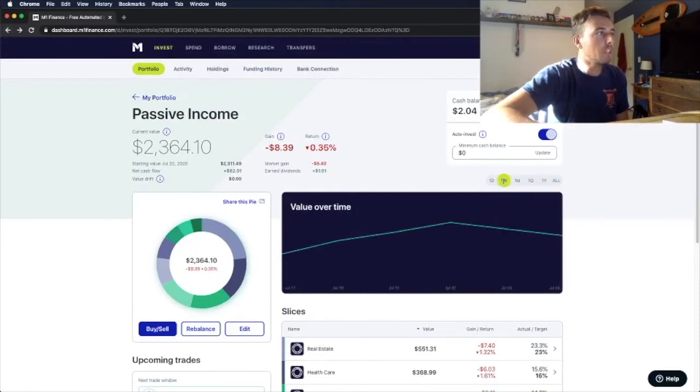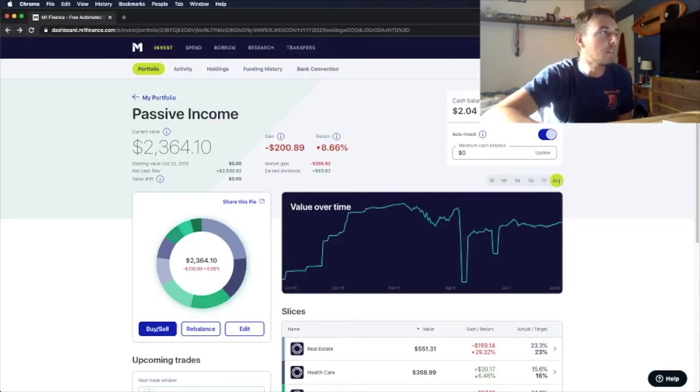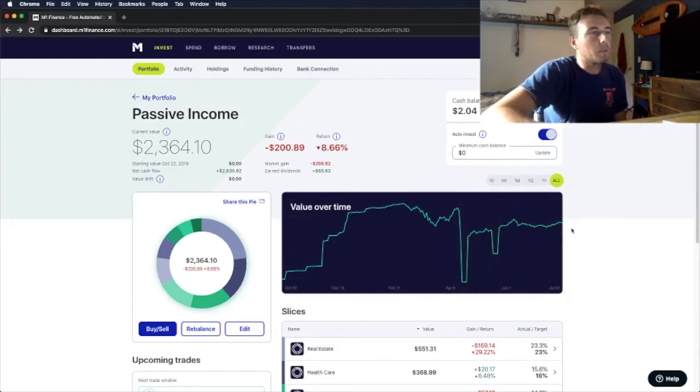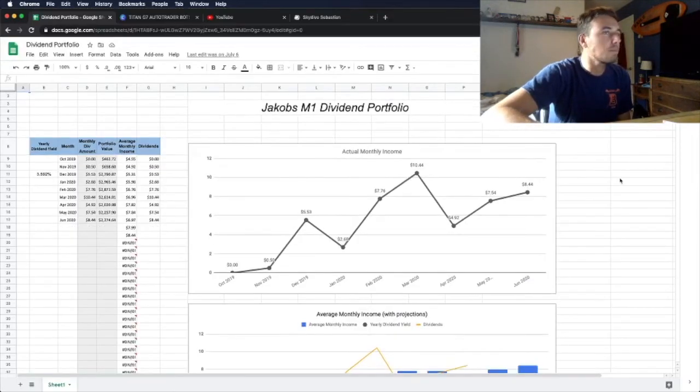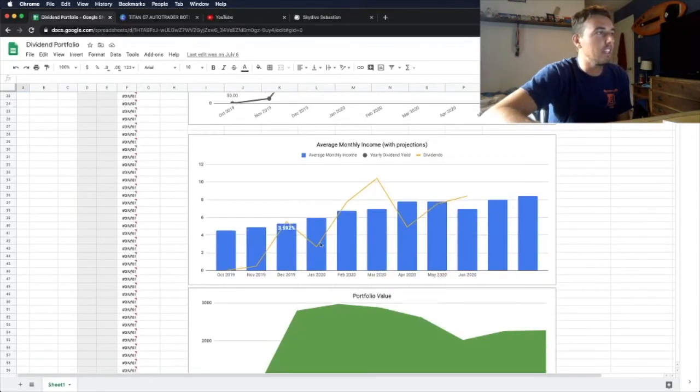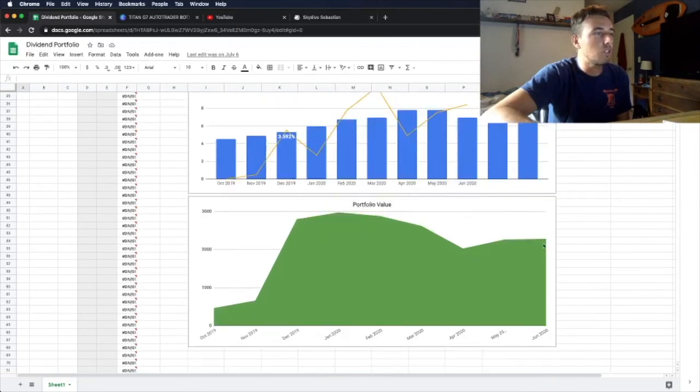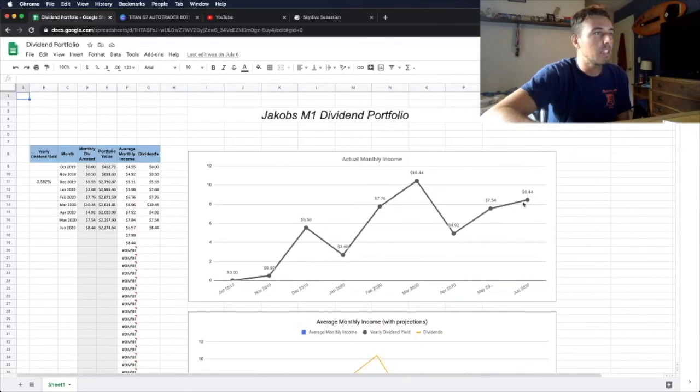So throughout the whole week, down $8, and all time still down $200 from the virus and everything, and a few bad withdrawals and adding more money in throughout that really volatile period the last few months. But we're going to keep trying to grow this and get it back on track and get it back in the green. So the goal for this portfolio at the moment is just to keep growing it and grow the dividend stream. As you can see here, I have an Excel sheet that kind of shows the growth. So this is kind of cool. We'll be watching this over time and watch the growth and see how much money we're getting every single month.